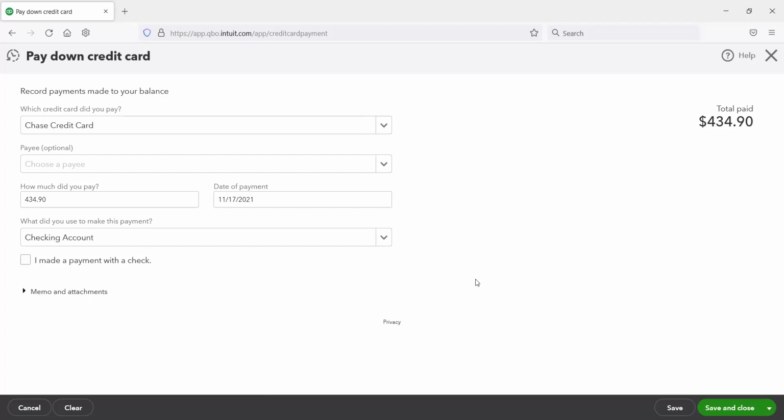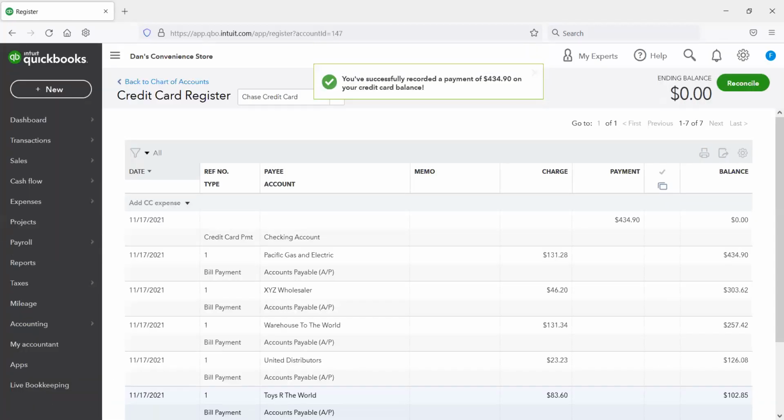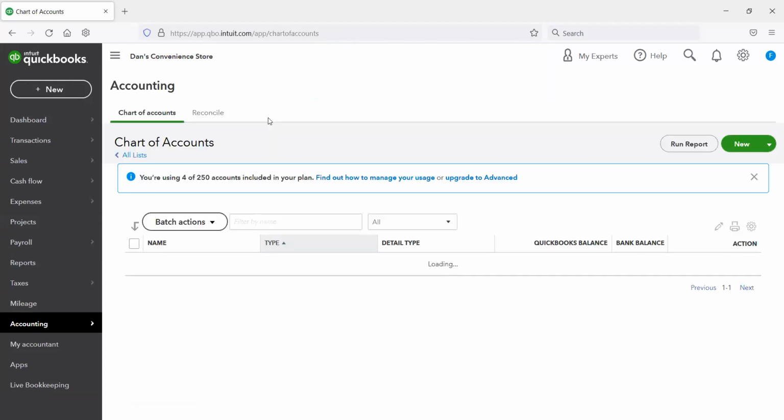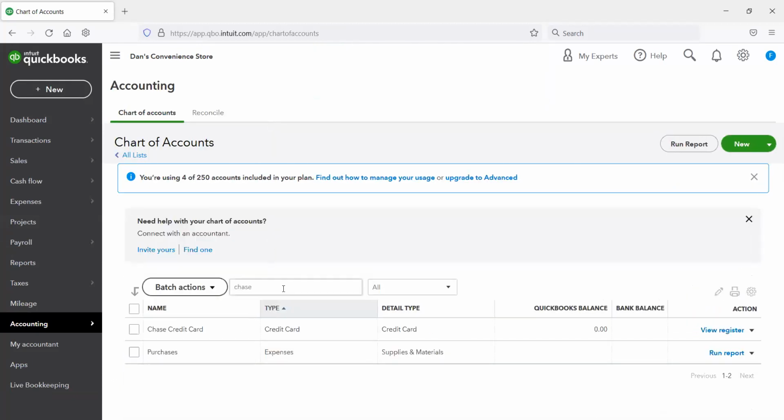I'm going to hide that. So I am going to save and close. When I go back to my chart of accounts, there's my Chase credit card. You'll see my balance now shows 0.